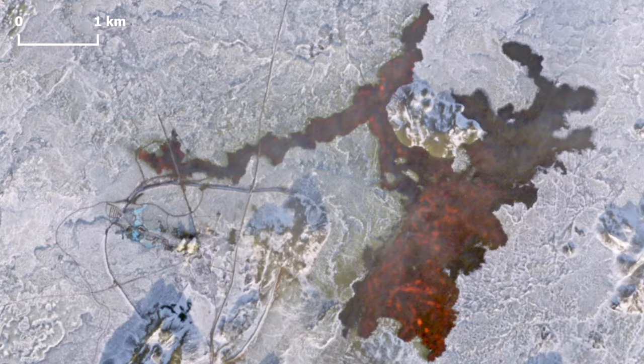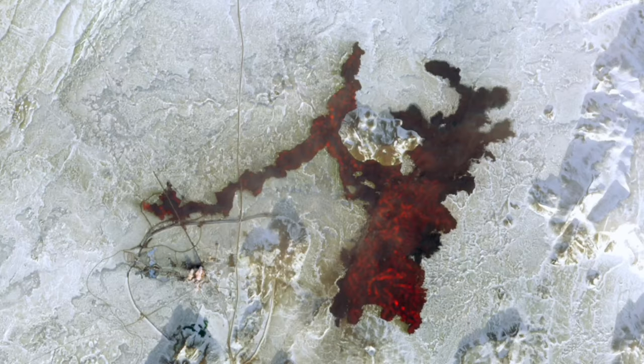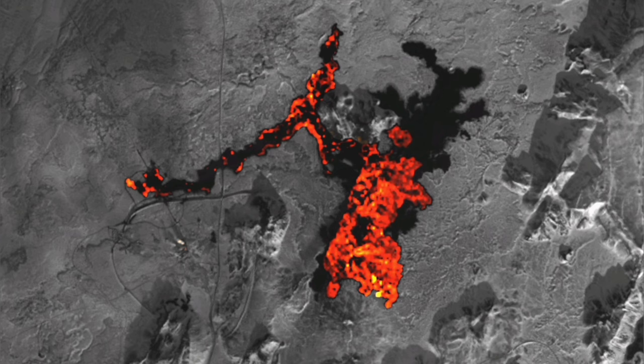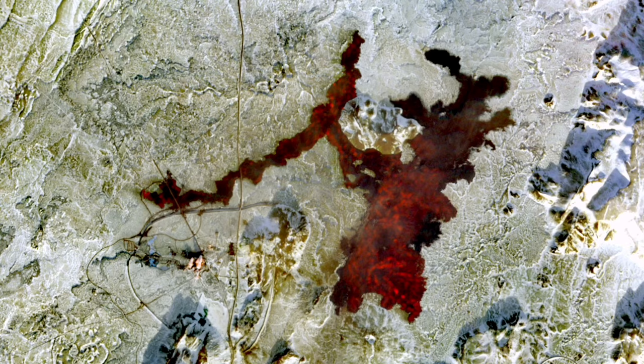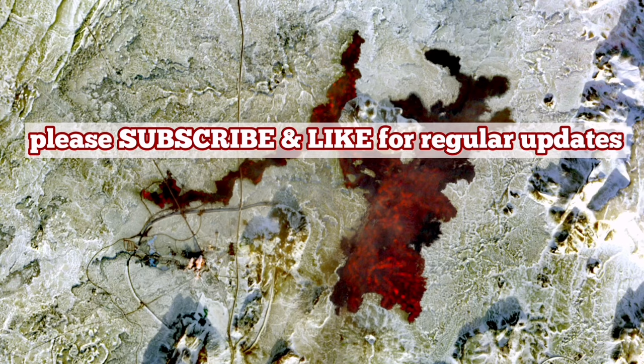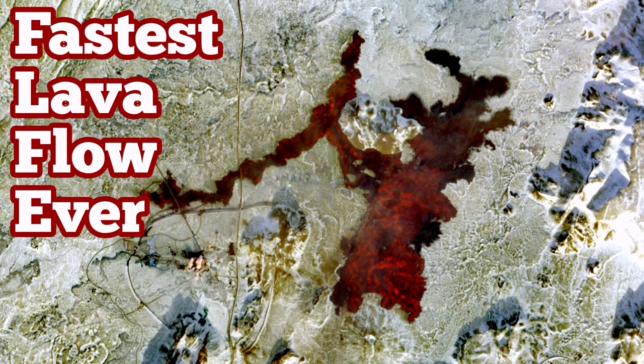The last one was actually the fastest in the beginning — it erupted everything all over the place. In just less than a day it was finished, but it did it all in that short period of time. You could have the best views from space, seeing the extent of this spread. You can see that it was on top of the first Sundhnúka of December 2023. That was because the lava from the first eruption was probably still hot, easy to break through, and easy to flow out of. Probably that's one theory that comes to mind — it was the easiest pathway and it relieved the pressure very fast in a large volume of lava.